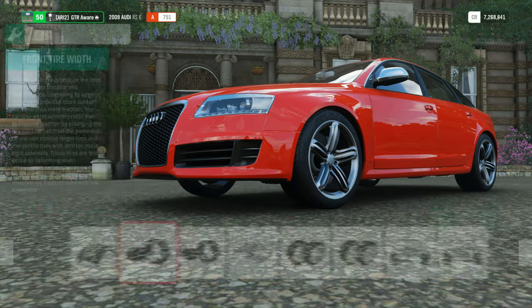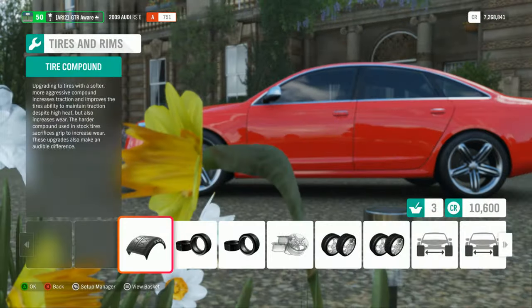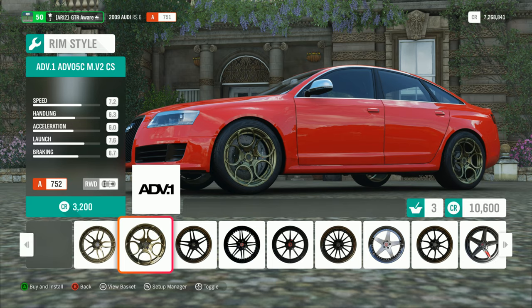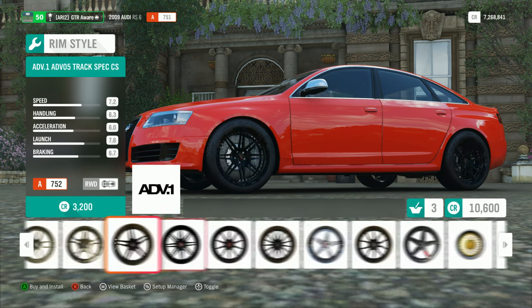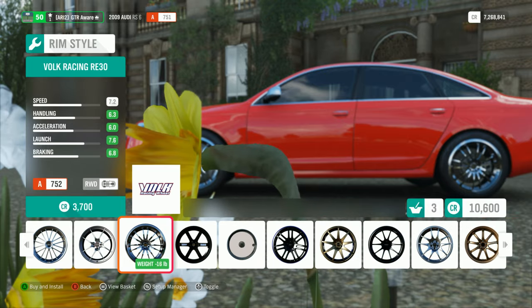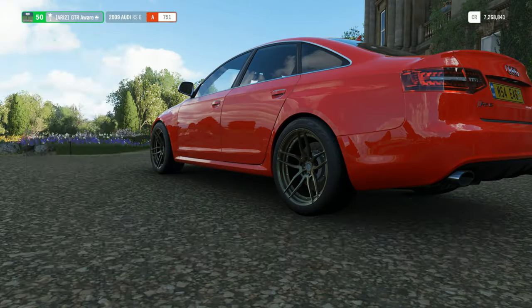We're definitely putting on spacers, because that would look amazing. When it comes to wheels, I'm not the biggest fan of the stock ones. These ones kinda look cool. I always put those wheels on it. The stock wheels are actually fairly light. Instead of ADV1s — they're not the lightest wheels in the game, but the lightest wheels only save you 16 pounds, which is not that much. I think I'll go with the twin five-spokes and then paint them.